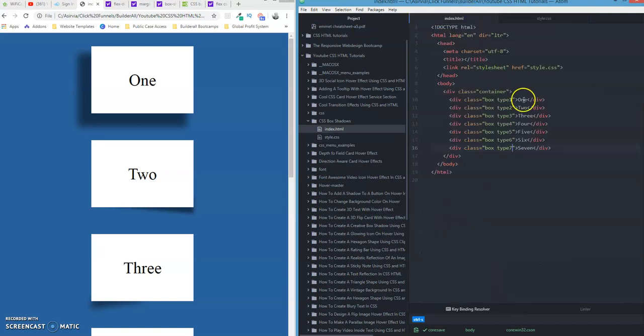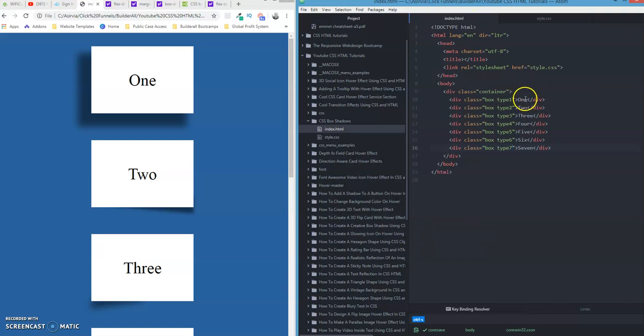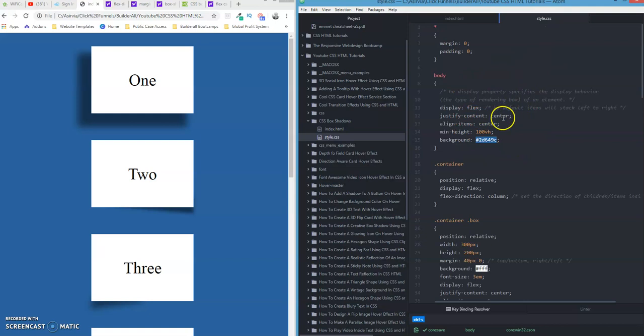What I mean by items is that you have a container, and within the container you have multiple items, or children as they're also referred to. So by default they will be stacked left to right.